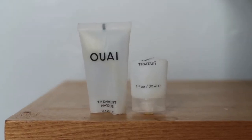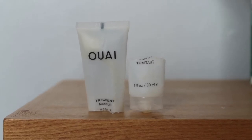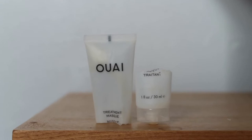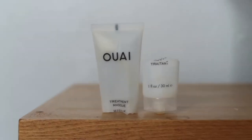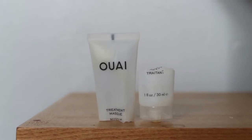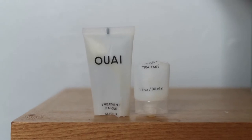The second item I've used up is a hair mask from Weigh - just their standard treatment mask, a little mini size I think was a gift with purchase, worth $4.83 towards my Reverse Rouge. This was absolutely fine. If I got it again I would use it up, but I feel like I've got other hair masks that I prefer, so I don't think I would rush out to repurchase it.